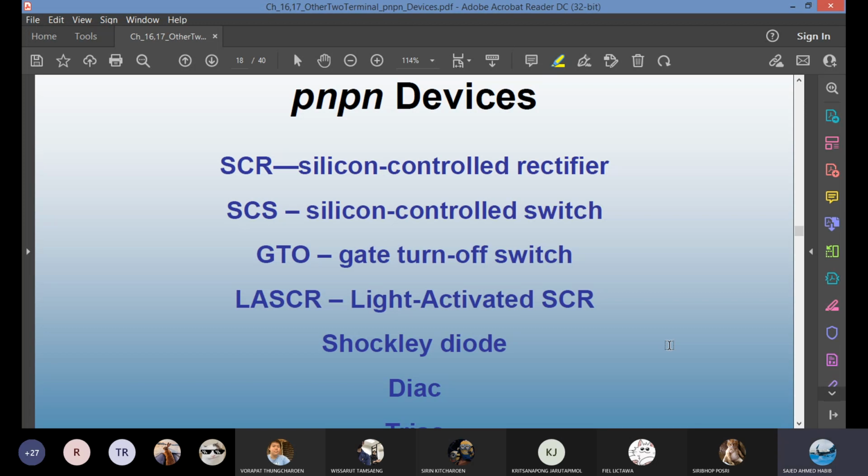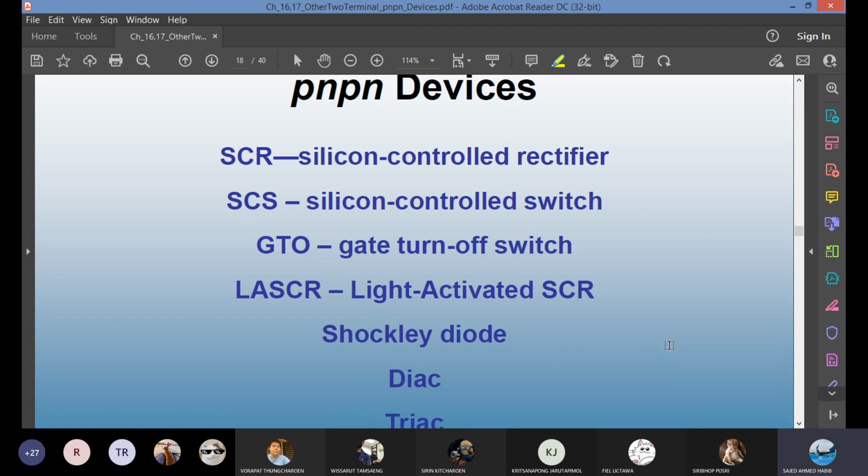Here you do not get confused. In the previous chapter we studied Schottky diode or the hot carrier diode. This one is called a Shockley diode. When you pronounce it, almost sound the same, but they are not the same. Shockley is also a name of that man, William Shockley, which gave you the equation for JFET. The JFET transfer curve, we call it the Shockley curve. We also have diac and triac. There's a bit of introduction.